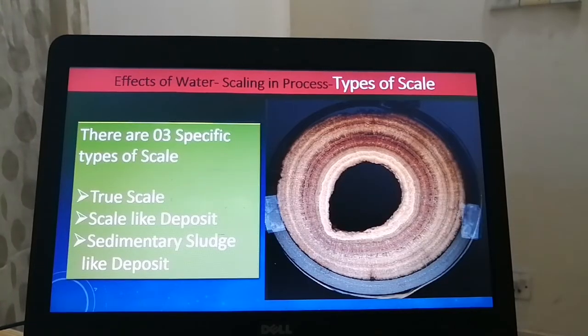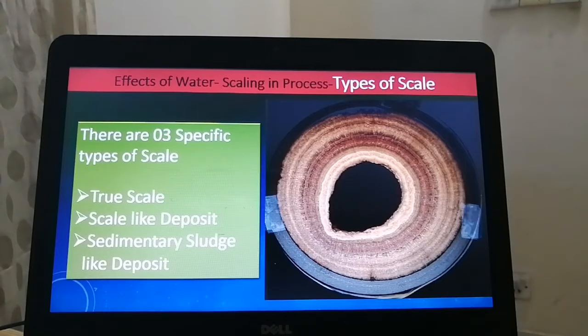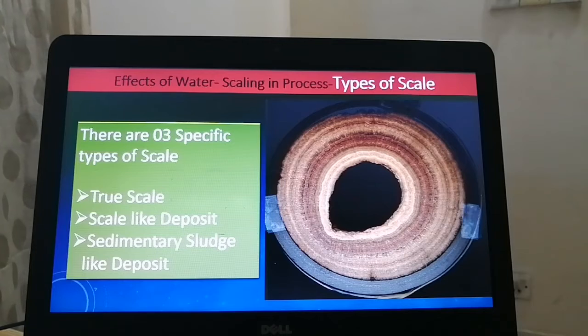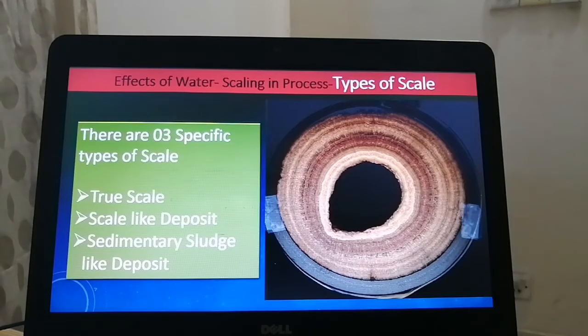So now I would like to give more detail on scaling. As a water treatment expert, we need to understand scale in at least a little detail. There is a very detailed discussion we can have on scale, but at least you should all have a very primary, basic concept. We like to classify scale into a couple of types, and we can classify very easily: there are three types of scales we usually find in our systems, especially in water systems. Number one is true scale, that we call a real scale, a pure scale.